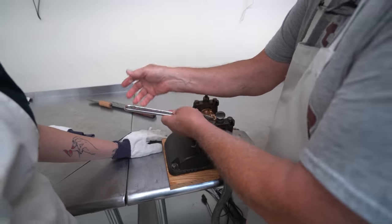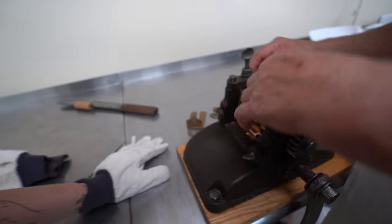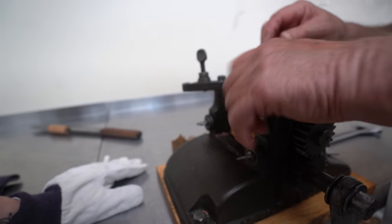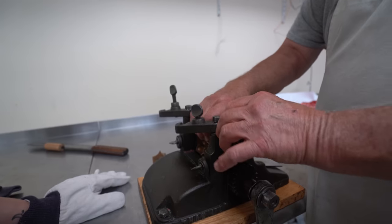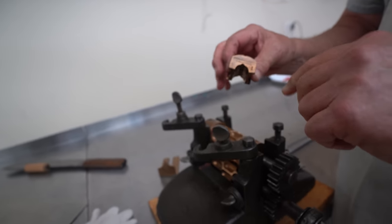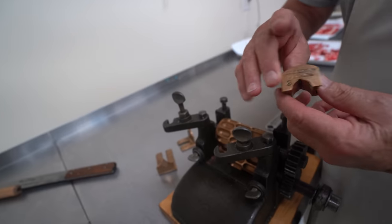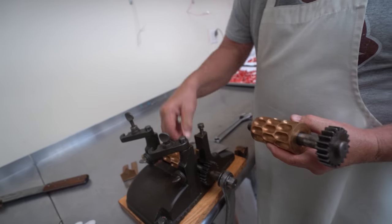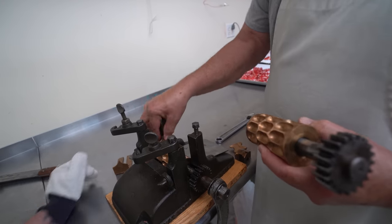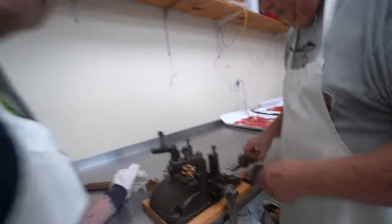Wait, I thought we were doing both. Yes, we're doing both. Okay, so you take all the bolts off. Just loosen them. And then this comes up. This is marked one. Two. One goes by the handle. Now. Wow, there's a lot.